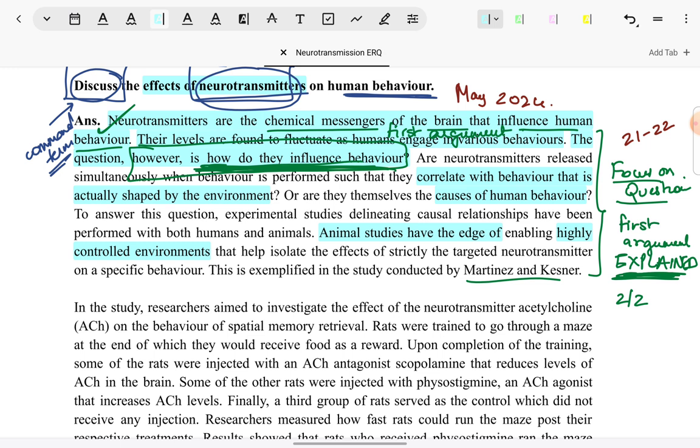One more thing is, though I have not come across this, many examiners do say that when it comes to neurotransmitters, lots of students get confused and they start talking about hormones instead of neurotransmitters. So their answers would be about oxytocin or testosterone or estrogen. Make sure you're not making that mistake. Otherwise, you'll completely lose marks, not only in focus of the question, but also in the research studies criterion and in your knowledge criterion, because then your answers become totally irrelevant. You're not answering the question at all. So make sure you know the difference between neurotransmitters, hormones and pheromones.